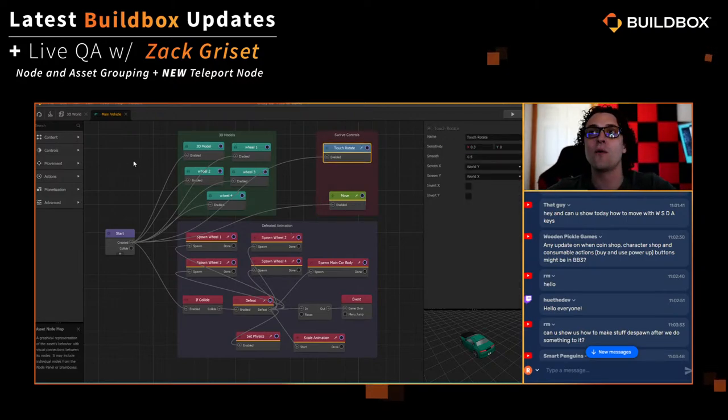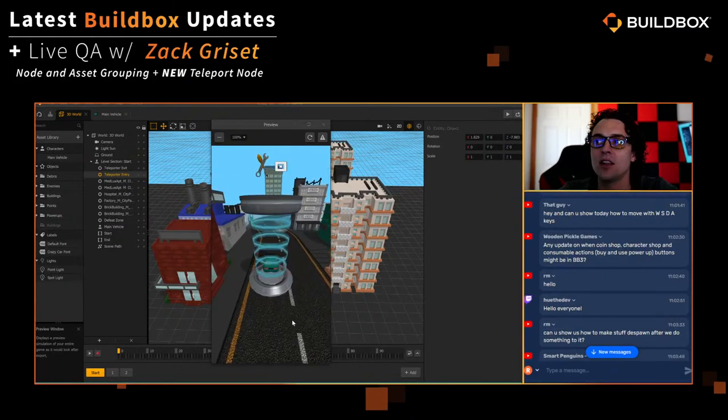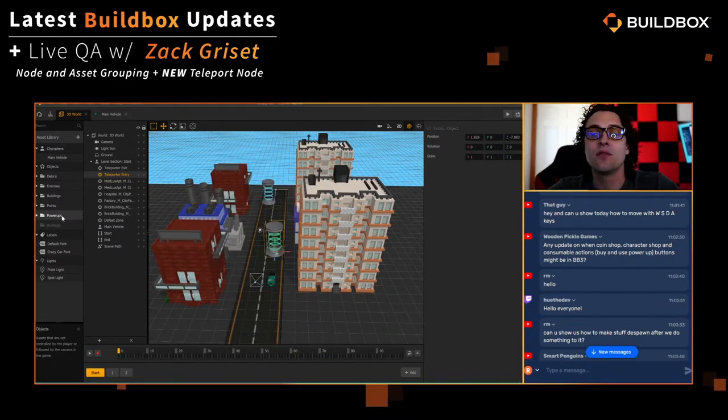So just to go over them all again. We've got here the teleport nodes. So you can see here we got a car driving into this teleport node, and then boom, comes out the other teleport exit. That's one of the features. The other feature is all of this really nice grouping structure in the asset panel. So now I can organize my assets into debris and enemies and buildings and points and power-ups and use group folders.